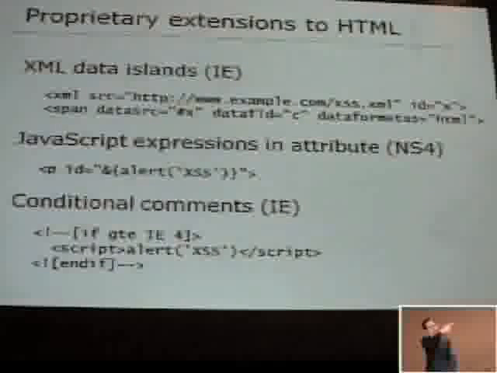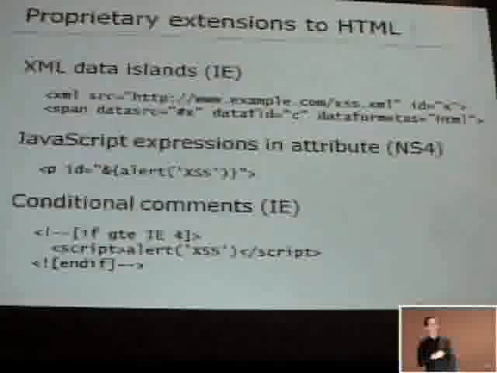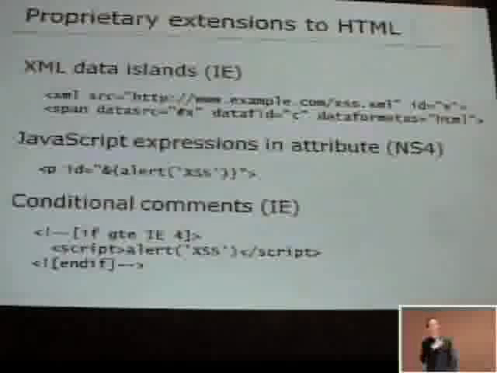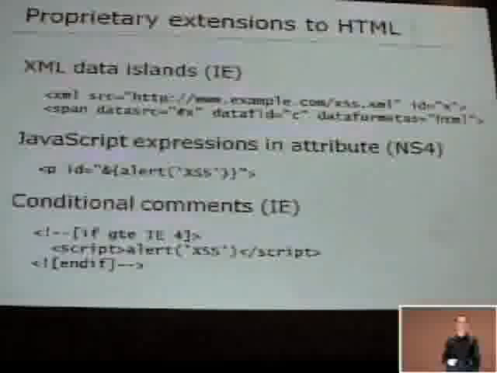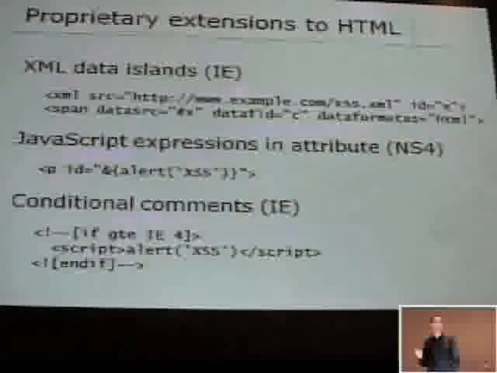So in this case, you don't have any script tags on the actual website, but any scripts in that XML file will be executed as if they were on the same page. You also have Netscape 4, which had an extension that allowed you to put JavaScript in any attribute.